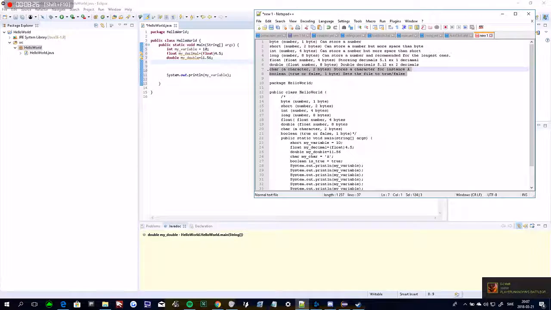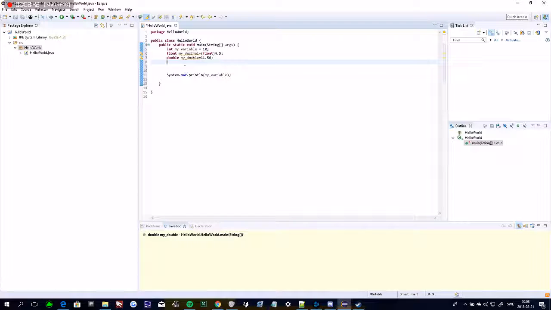Now these are very interesting because they are very different from those. This stores a character, for instance, A. So what we can do now is char. I can't type in character because it won't work, so I'll type in char, but it means character.